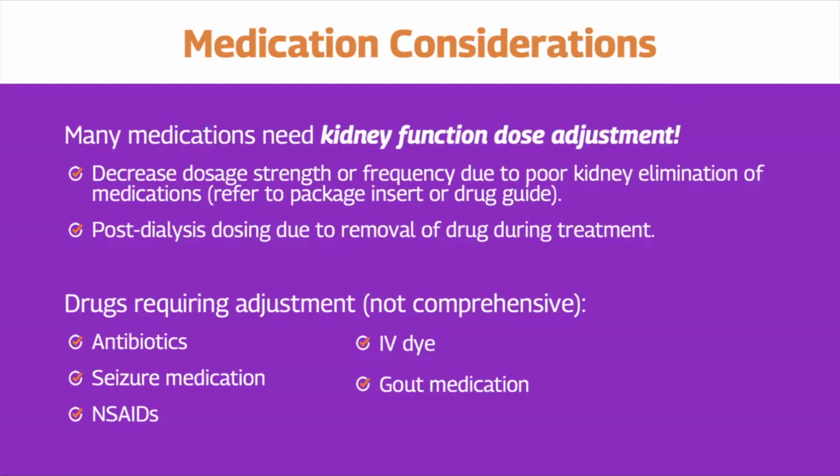So you would need to refer to that package insert to see if a dose adjustment needs to be made. Post-dialysis dosing may also be needed due to the removal of drugs during dialysis treatment. Dialysis nurses have a list in their clinic or their setting that shows the drugs that are dialyzed out, and we often have to refer to that list and make adjustments in medication prescriptions. So, drugs that require adjustment, these are just a few, there are many, many, but antibiotics, seizure medication, NSAIDs, IV dye, and gout medication.